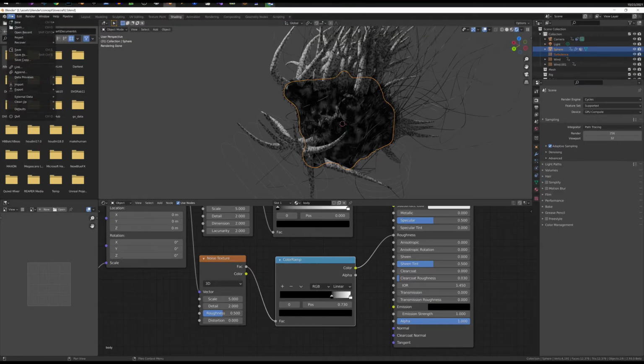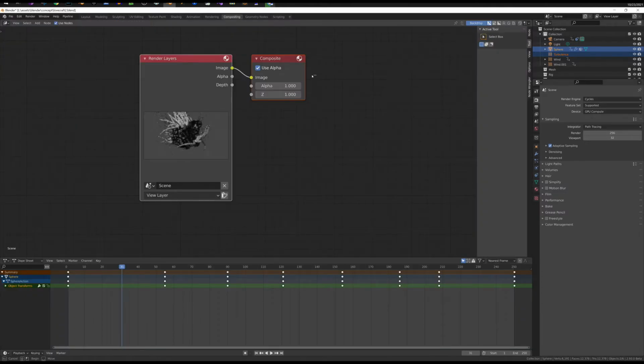The next thing I'm going to do is we're going to do some compositing real quickly. So I'm going to switch over to our compositing node. I'm going to say use nodes. We have our render layers here. One thing we want to do is, if you go under view layer properties, you want to turn on denoising data, okay?